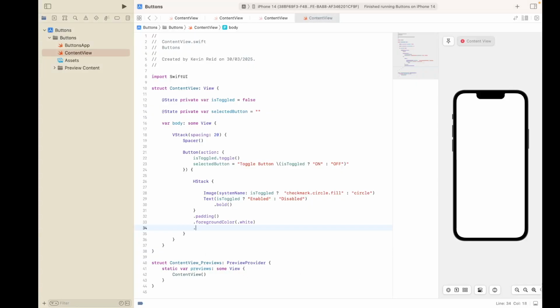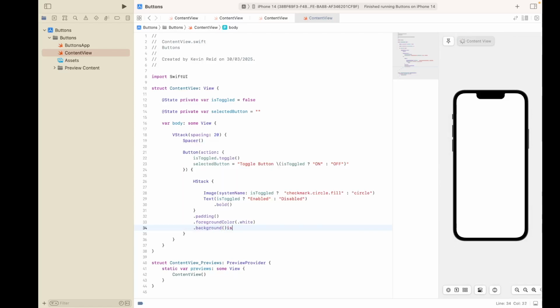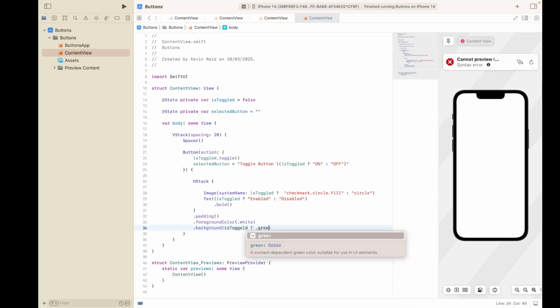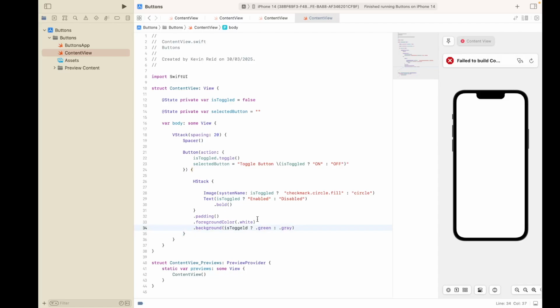Next thing we need to do is add the background. If it's toggled, the color is green, else the color is grey. That should be isToggled.